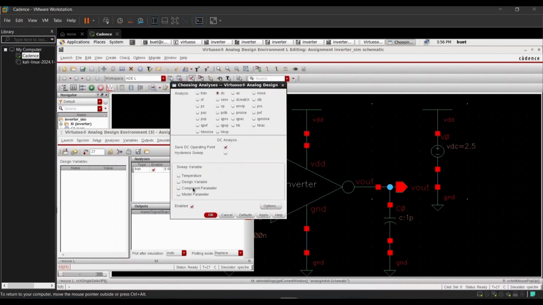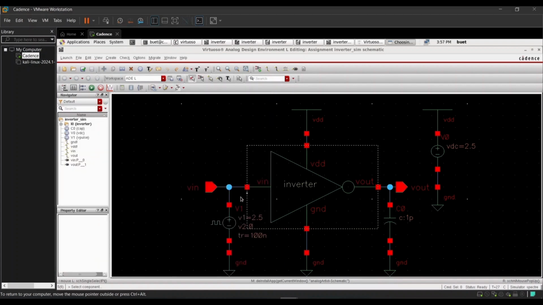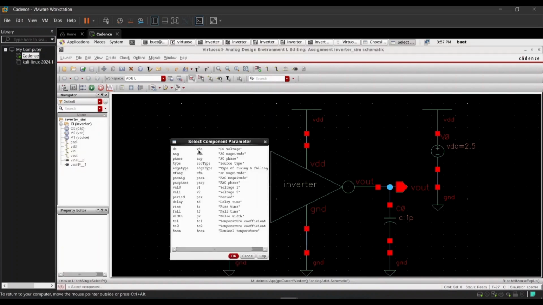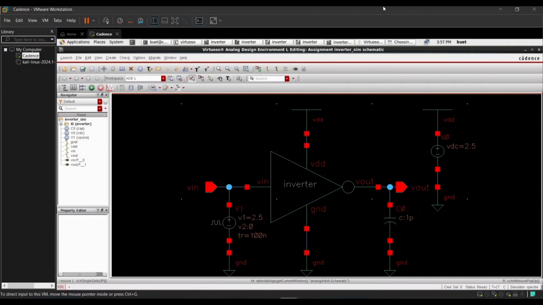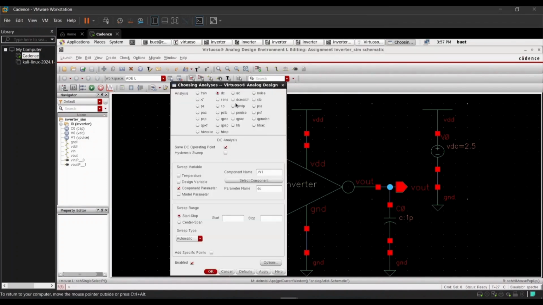Then for the DC, we need to save the DC operating points. For component parameter, we need to select the VPOS and choose the VDC and click OK. And then we need to make the sweep range start from 0 to 2.5 volts as stated in our paper, and just click apply and OK.